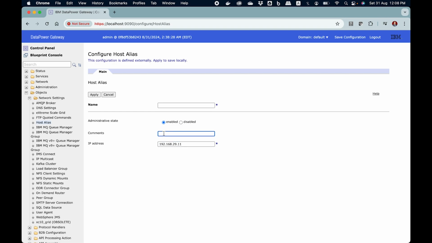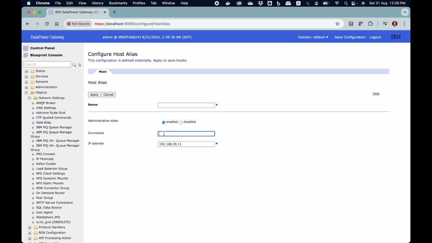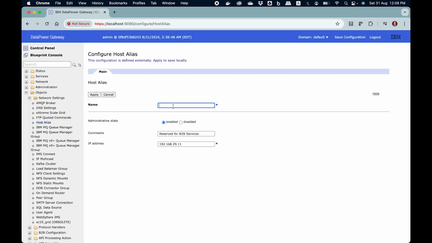Under comments, I'm going to put reserved for B2B services. And here I'm going to provide a descriptive name, for example, B2B SVC interface. Click on the apply button.